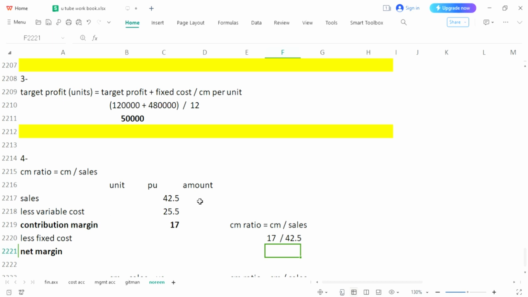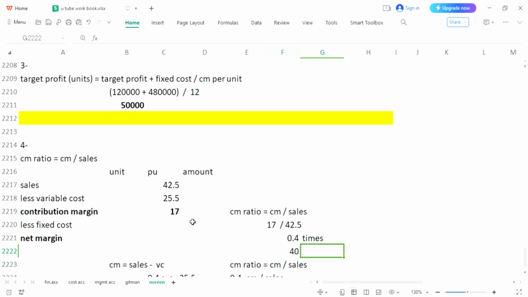Now when we calculate it, it must be 0.4 or 40%, because we changed our selling price to get this. This was our target, to change the selling price up to that level where even after the change in variable cost we can get the same 40%. So let's calculate 17 divided by 42.5. You can see 40% has arrived again in terms of times. You can write it over here, or if you want to turn it into a percentage, multiply it by 100. You will get the percentage answer. So our target has been achieved.